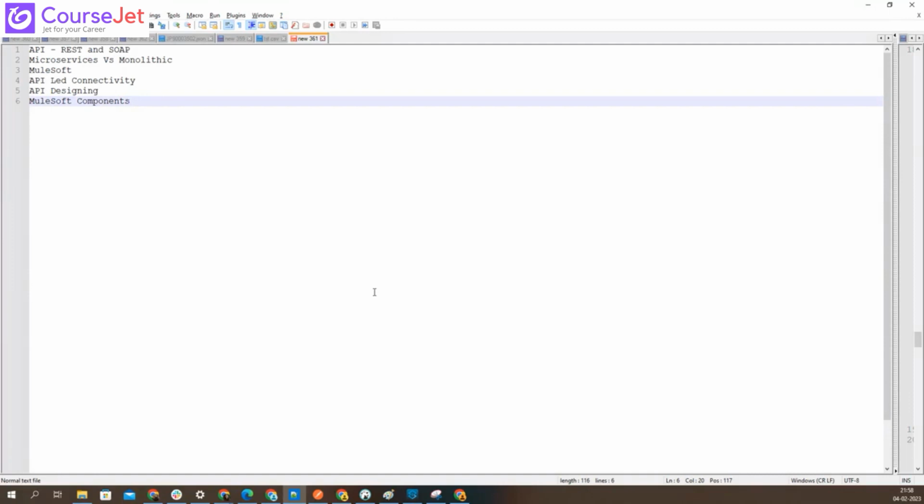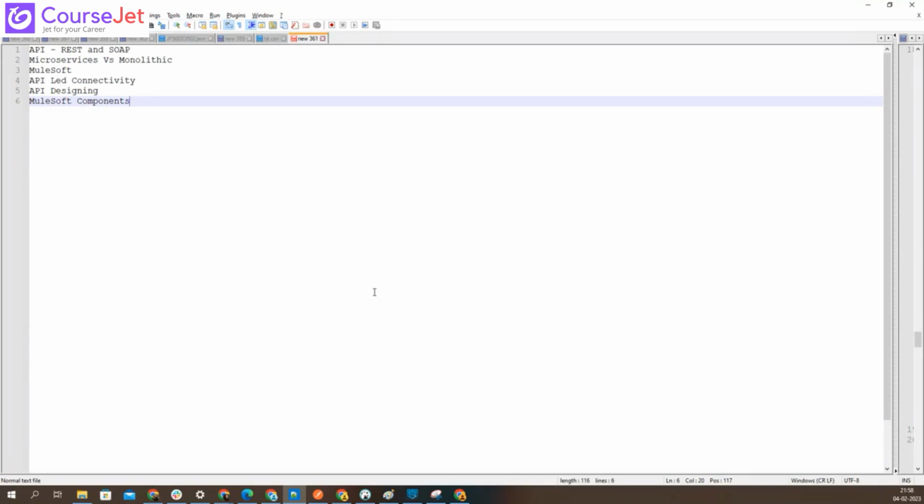And is there any other way for designing the APIs other than RAML? Yes, we can use RAML, YAML. For Mule I'm mostly using RAML, so that's why I'm mentioning RAML. But we can have multiple ways of creating our API.